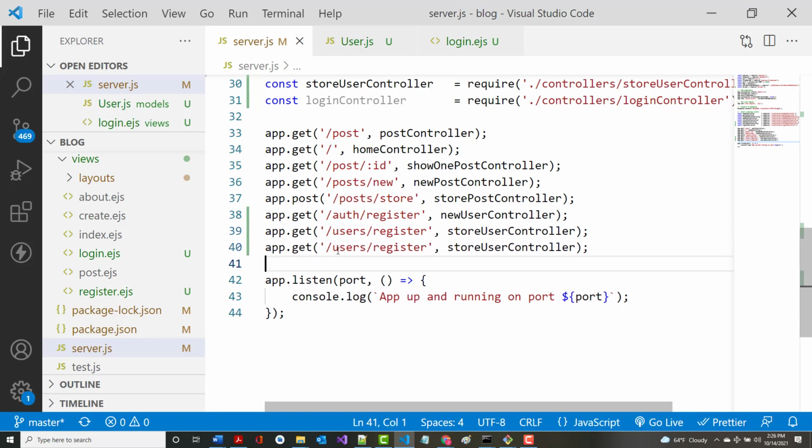I'm going to want that to go to auth login. And again, that'll be my login controller right there.